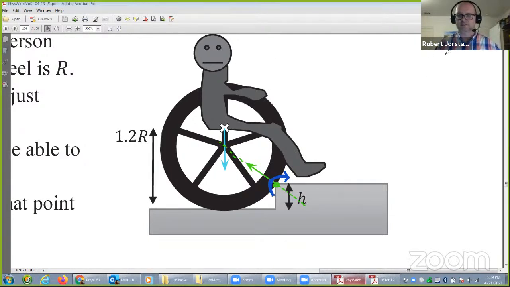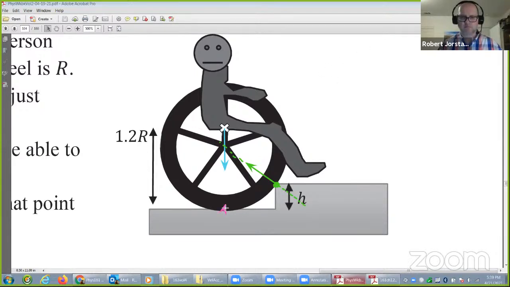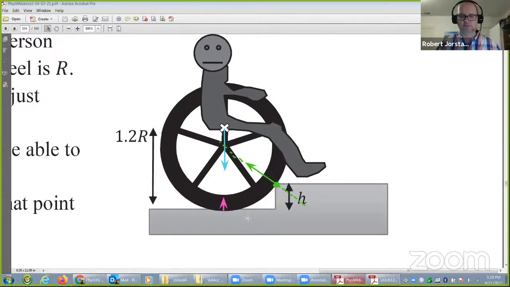Okay. Other forces. Another normal force all the way at the bottom of the wheel going up. Like that, maybe? Yeah. Okay. Are there going to be any frictional forces? Bottom of the wheel and the corner. Okay. Which way? To the left, or at the corner it would be perpendicular to the green arrow.